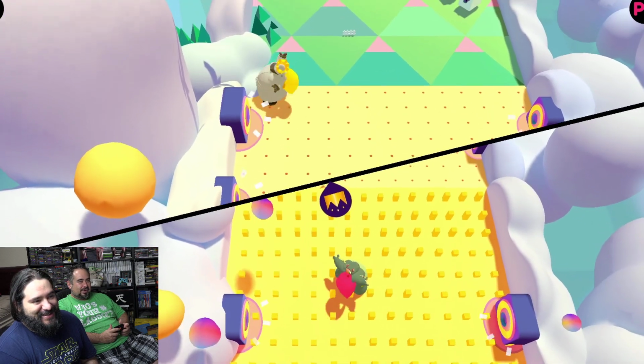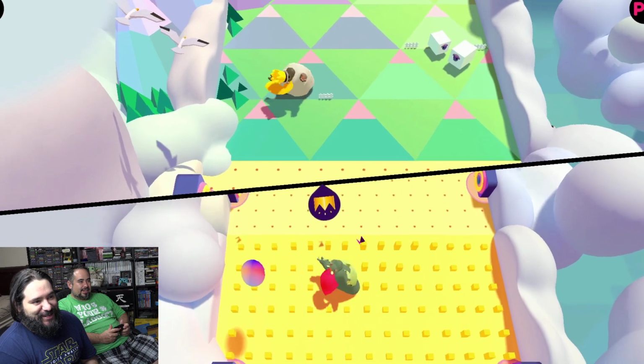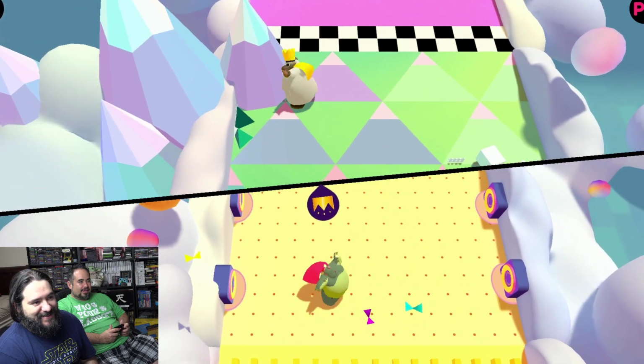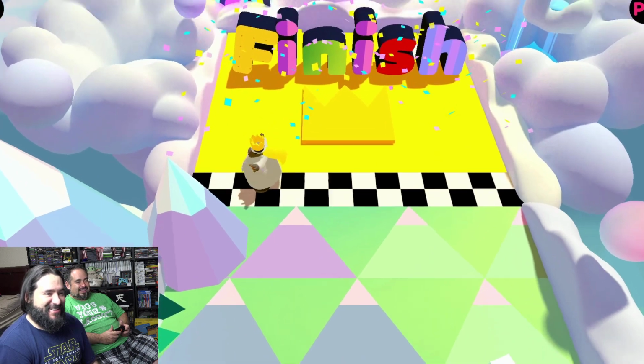I run it the wrong way. You were coming at me. There you go. You got to get your footing in front of you. You got to get your feet underneath. I'm almost at the goal line. I'm there. I won.